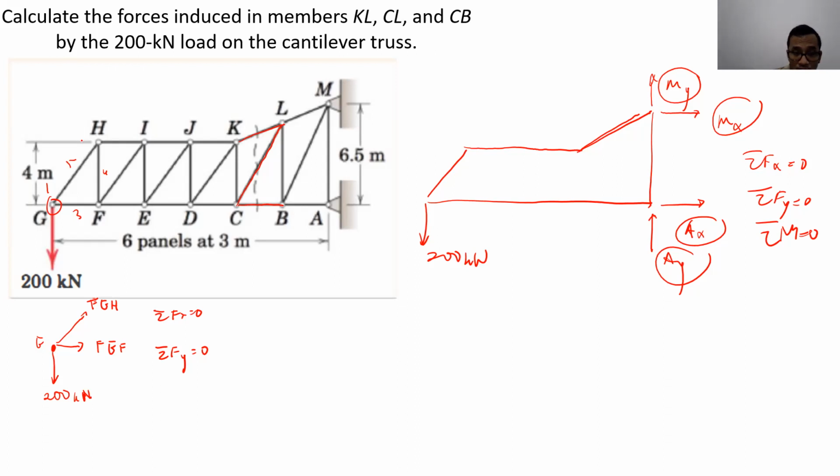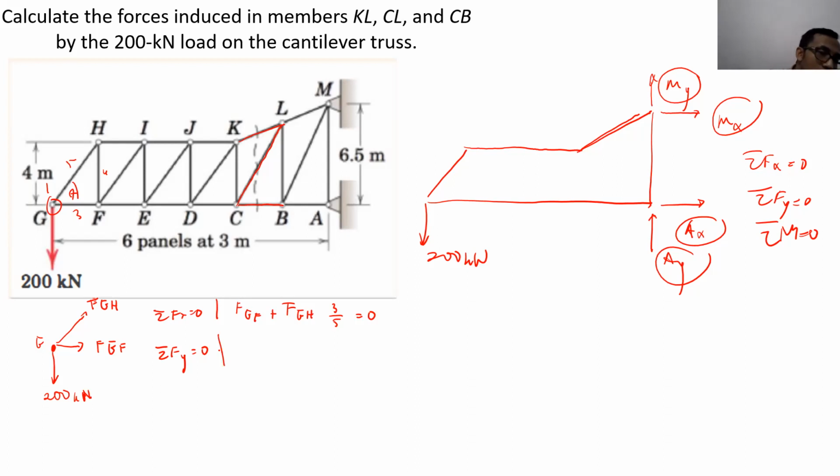So we start with sigma Fx equals 0. Don't start with sigma Fx because later you will have 2 unknowns, right? Although you can do that, but try to imagine it. If you use sigma Fx, what you will have is FGF plus FGH cos theta, if this one is theta, right? Cos theta there is supposed to be 3/5, equal to 0, right? So we have two unknowns, right? Yes. We will not be able to solve that.